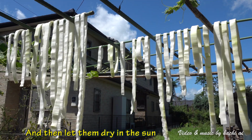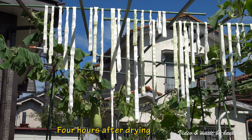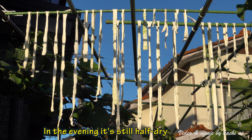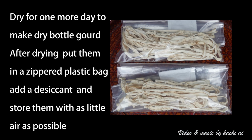And then let them dry in the sun. 4 hours after drying. In the evening it's still half dry. Dry for one more day to make dry bottle gourd.